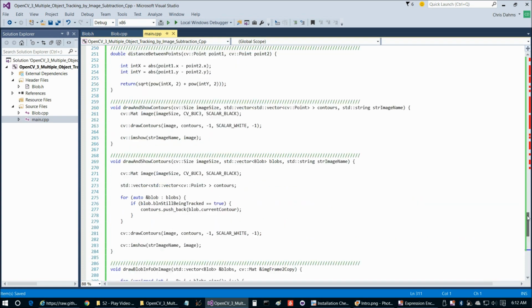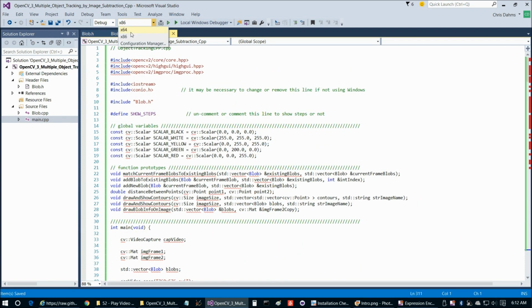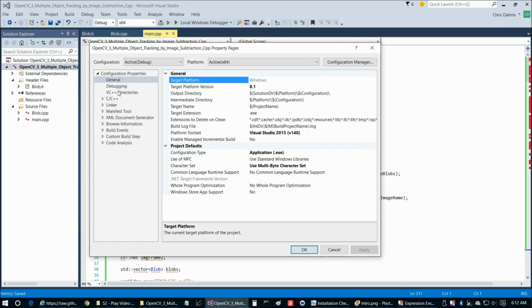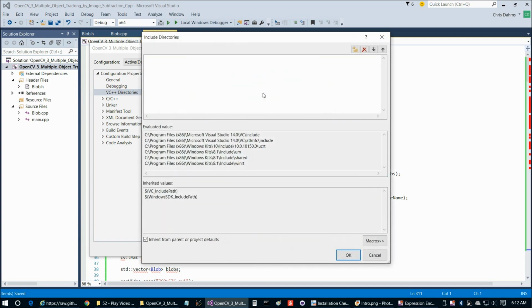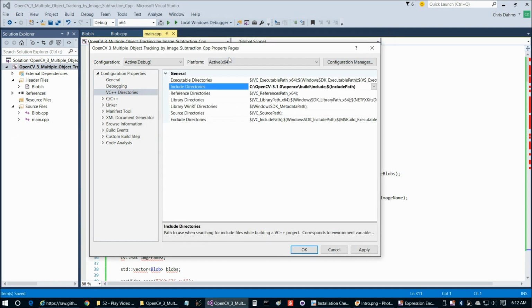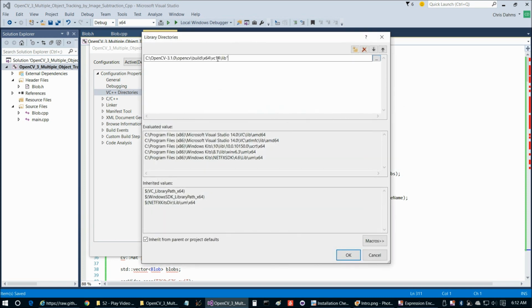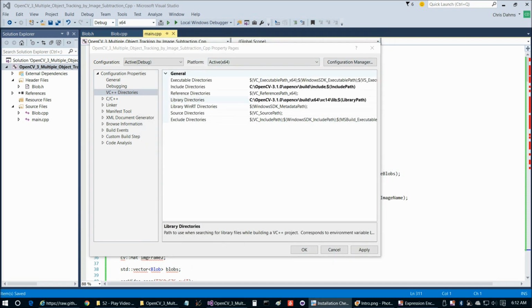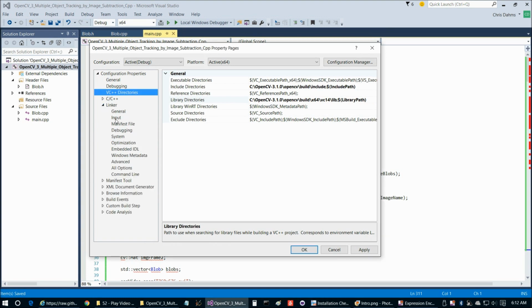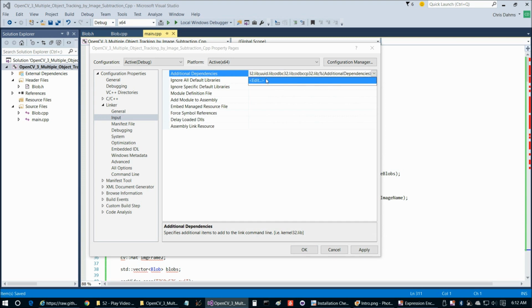But actually, first we need to put in our references to get rid of all these red underlines. So x64, and then we're going to go to project, properties, and Visual C++ directories, include directories, edit. And if you're at all unclear on setting up OpenCV, please see the installation and configuration video. I'll link it in the description below. And I'm simply copying and pasting out of the cheat sheet from that video in my other screen here. So library directories, edit, and paste that in. And then we're going to add the library as well. Okay, there we go. Linker, input, and additional dependencies. And edit, paste that in, apply, okay.